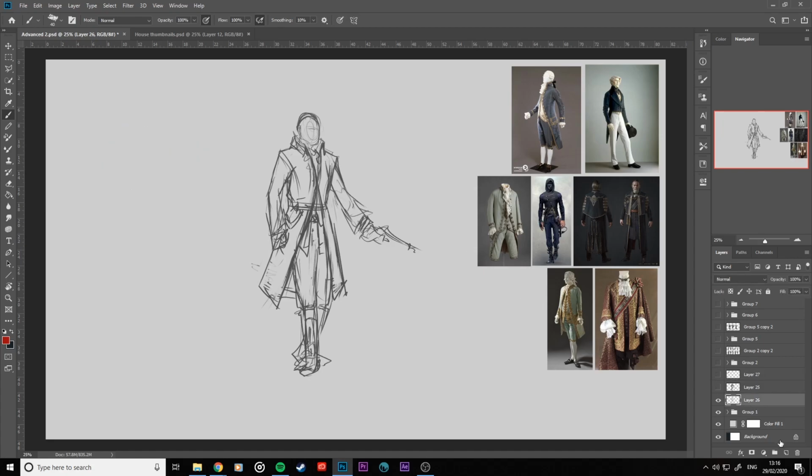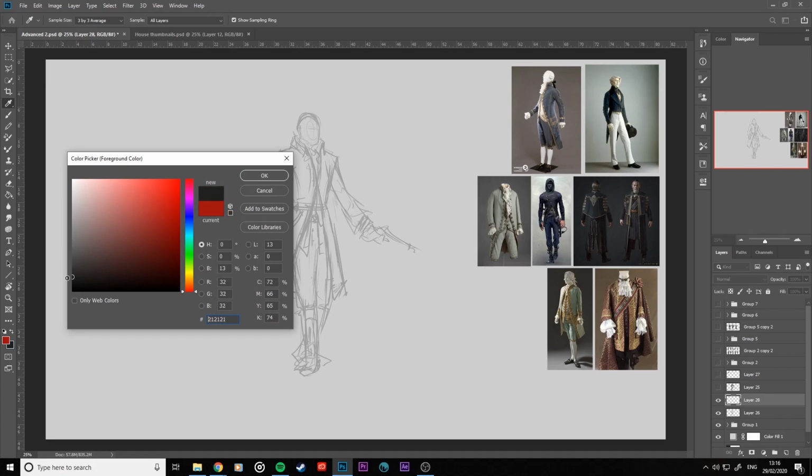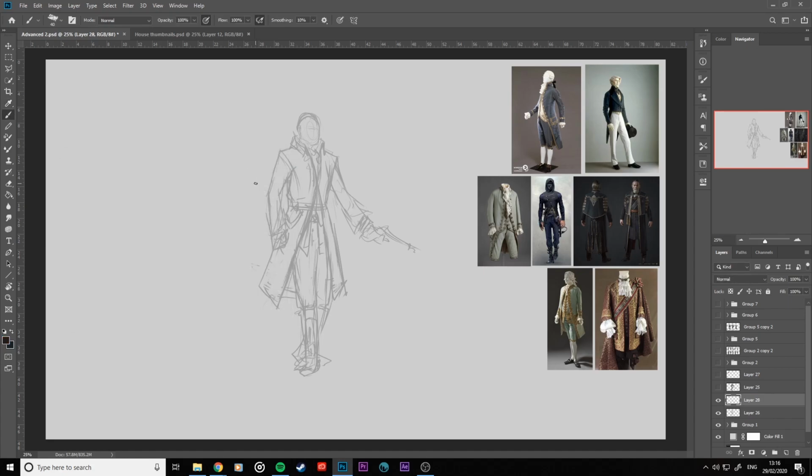Okay, so the next stage will just be to turn this down on the opacity, and I'm just going to draw above it. I know we've covered some stuff in environments as well, and I haven't quite gone as loose as we did initially in some of the environment stuff, but that might be because I've been drawing a little bit longer. I don't necessarily feel like I need to. Not that it's wrong or right, you get to make your own choices on that.